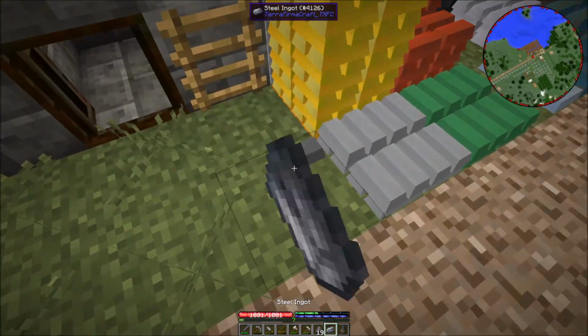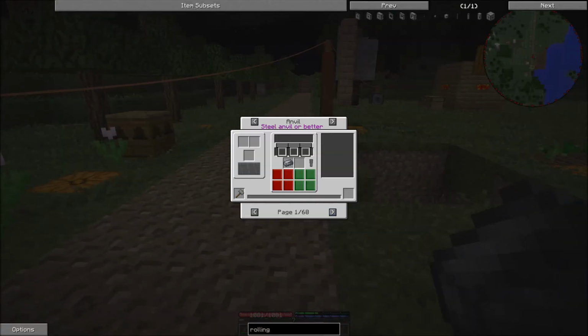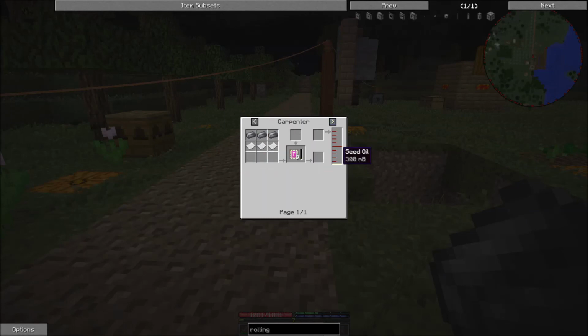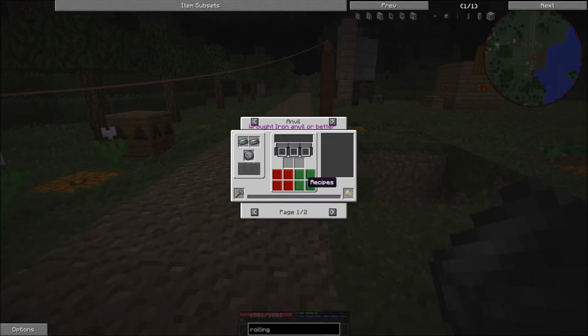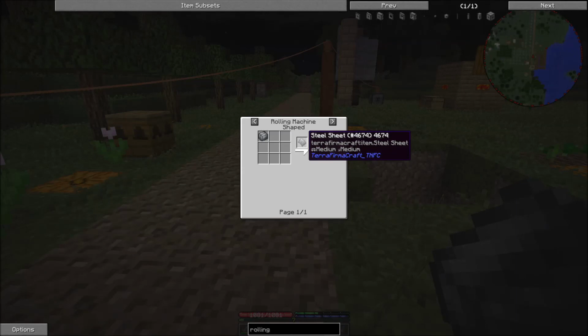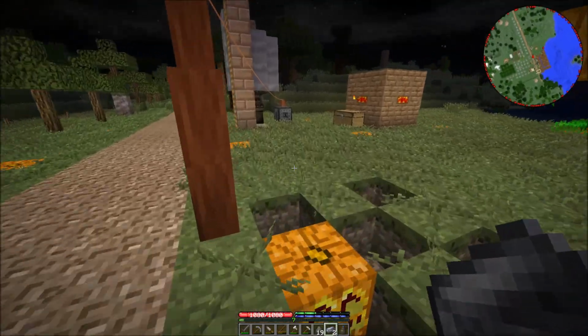And what we can do with this now, say we need a steel sheet. I think this is going to work. Let's take a look at our uses on steel. Rolling machine here. We can take 2 steel ingots and some flux and make a double ingot. And the double ingot then we can take and run back through the rolling machine and get a steel sheet. So no longer will we have to worry about forging or anything like that.